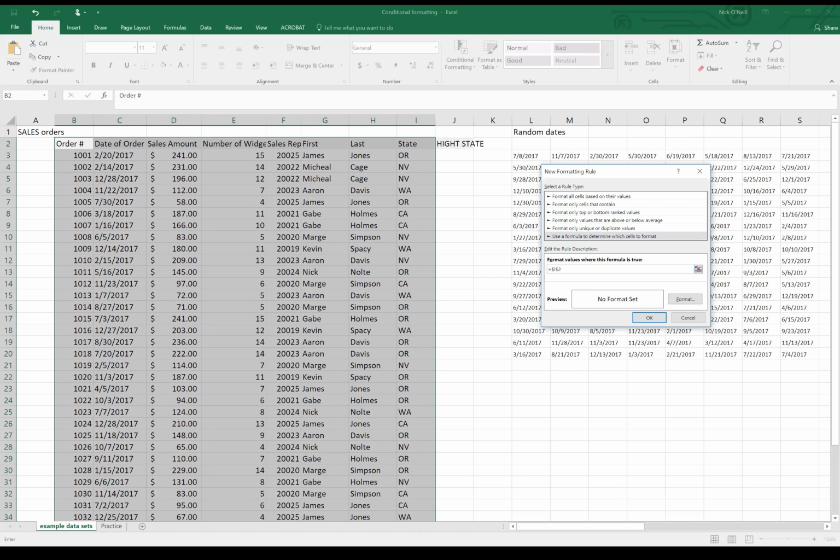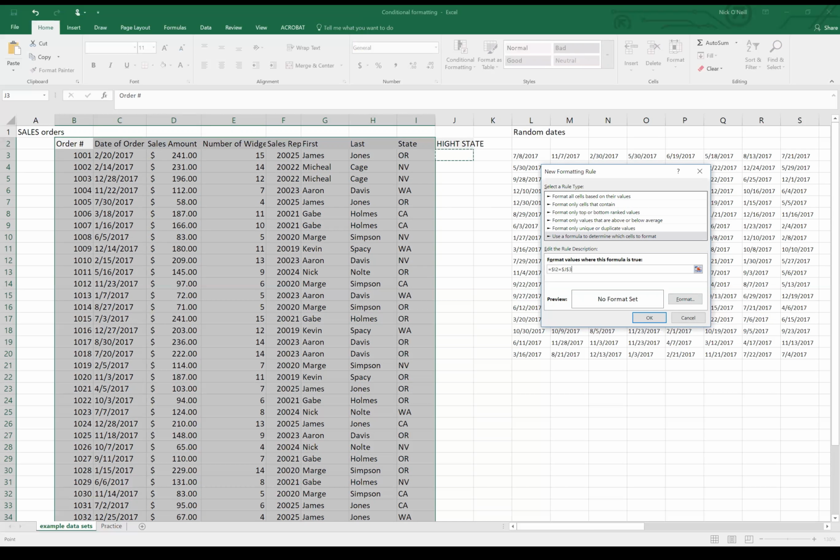certain value. So what I'm going to do is remove the $ sign from just in front of the row number, because I'm going to be looking at all of the cells in column I for a specific value. So I delete that $ sign. So the formula is now equal to $I2. And then I'm going to hit another equals, and I'm going to specify a particular cell in the worksheet to use as a reference. And I'll get back to why that's important in a minute.